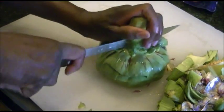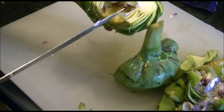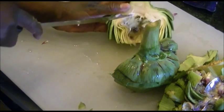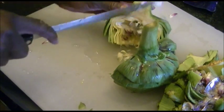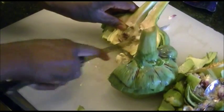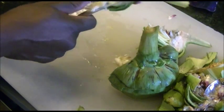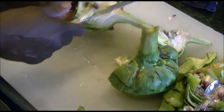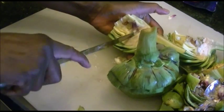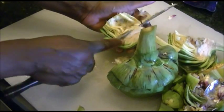So I dipped it in half a cup of orange juice. I've cut this in half, and as you can see, I didn't completely remove the choke, so I have to use the knife to further clean it up. I'll quarter it, cut the half into quarters, and then take out the remaining portions that I didn't do very well. So I'm trying to take out the choke here. In doing this, be very careful and make sure you know your knife.